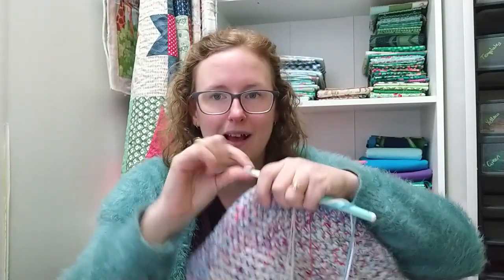I am using an 8mm hook at the moment. I started with a 9mm hook and it broke. Like the hook part snapped off. And I didn't have another 9mm, so I went down to an 8 because that's what I had. And I'm actually finding it much more comfortable to crochet. I think the size is slightly different and so it might end up a little bit uneven. But it'll just be the last couple of rounds of the base. And then I'm going to start the sides. And so if the sides are slightly different to the base, I don't mind.